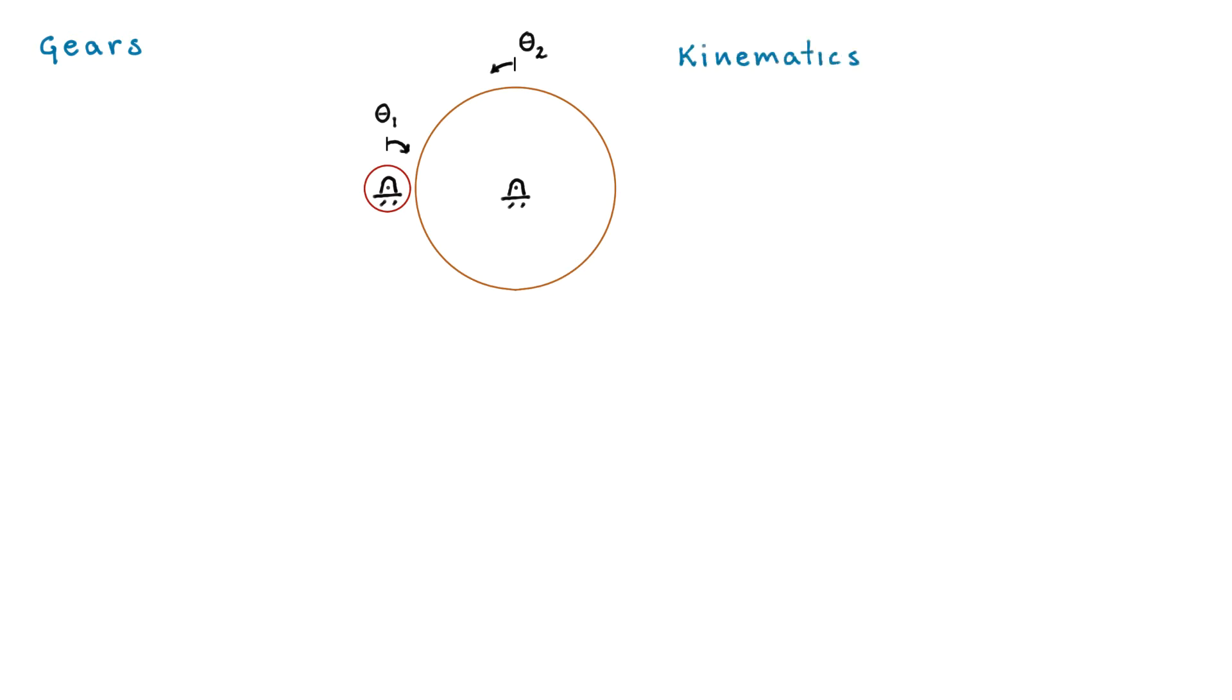Let's start with the kinematics. And if you look at the arc traversed by each of these gears and of course they're meshing so that arc length has to be the same for both gears, then you'd have r1 theta 1, the arc length for the little gear equals r2 theta 2. And you can differentiate this until the cows come home so you get relationships between speed and also acceleration.